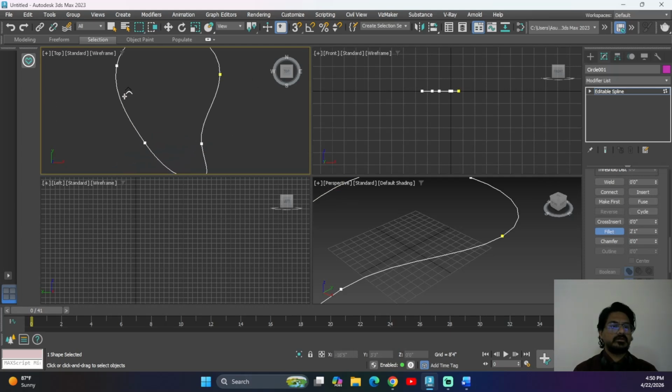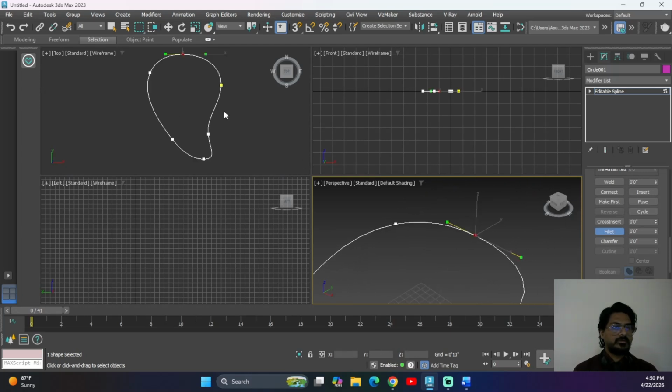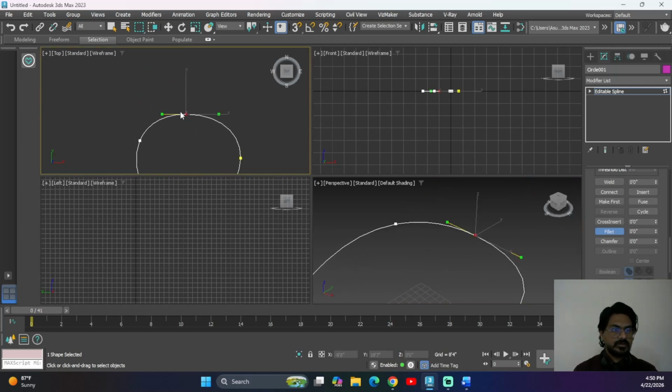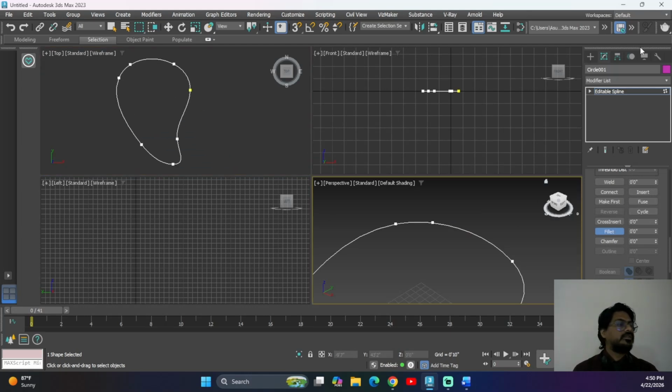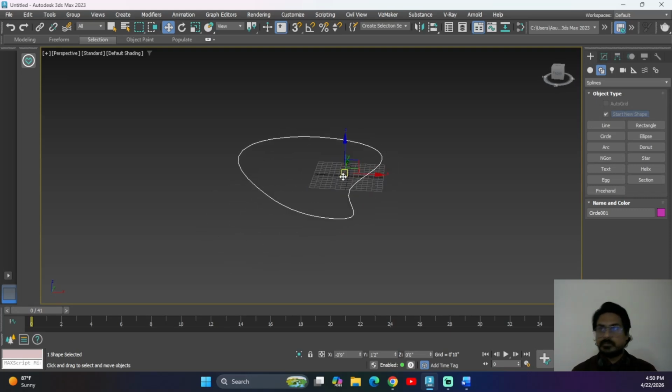It's totally fine. We are having this path animation, right? And from here, we are having this one. Make it smooth. Now, this is my object, this is my path, and I want to create my car. So I'm going to create one car. Here I'm going to show you something.